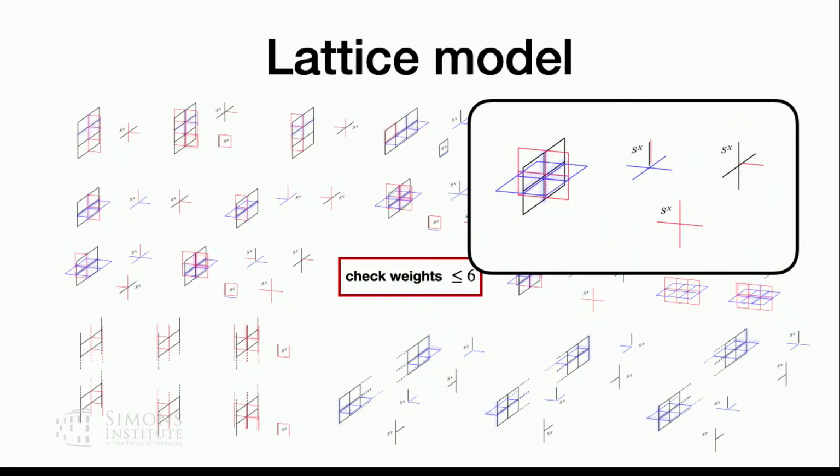Let me just show you one example. So we have these red layers and blue layers and the black layers, which are the data layers. And then the checks here are just going to be a bunch of X checks that pop up. There are also Z checks, but there are no new Z checks occurring at this high degree vertex that didn't already occur on the individual layers, so I'm not drawing those. And those individual layers are surface code, so they'll be weight 4 at most. So here, the highest weight one you get is some kind of surface code check on the blue layer multiplied by a single Pauli operator on the red and on the black layers. And this is implementing one of those funny-looking string operator clusters from before.